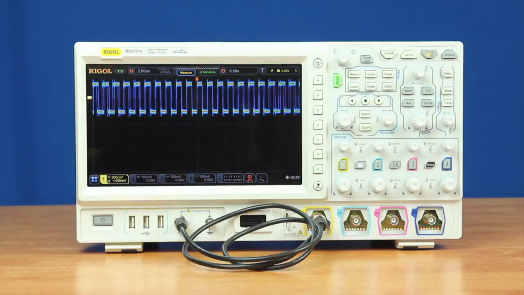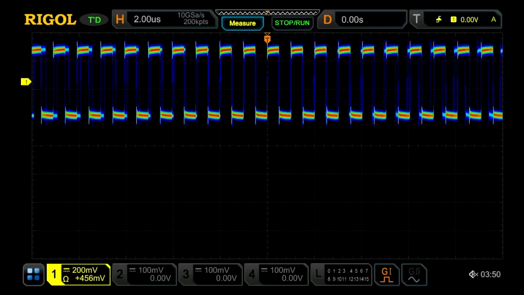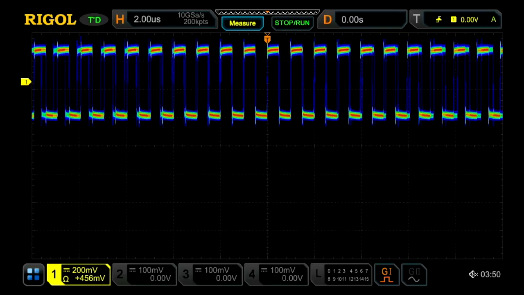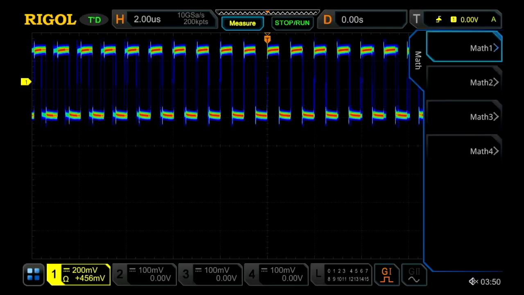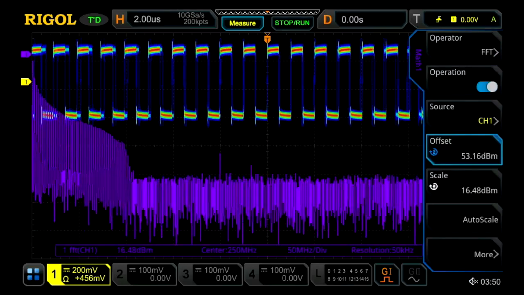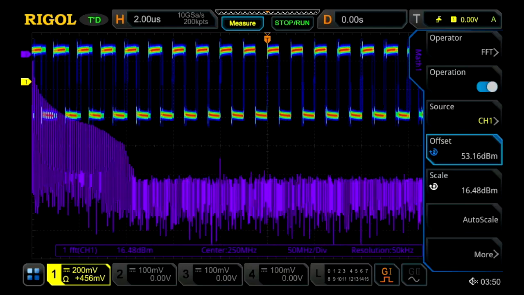The most important properties of an FFT are the number of points and the sample rate. These two properties set the frequency resolution as well as the max and min frequency points. So here, let's start out with our capture for a 1 megahertz square wave. Now let's turn on the FFT. So now we see the FFT of the entire span.